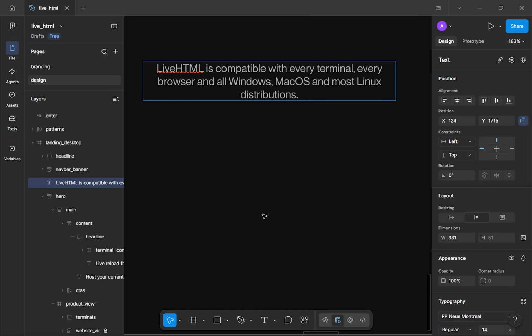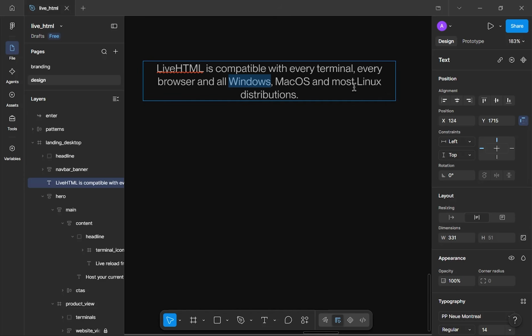Okay, just emphasizing that it works on all Windows distributions, Mac OS distributions, and Linux as well, but most of them. So I'm not sure about the compatibility with Linux here, but from what I've worked on, I know it is compatible in Ubuntu and Arch, and Debian as well, I think.